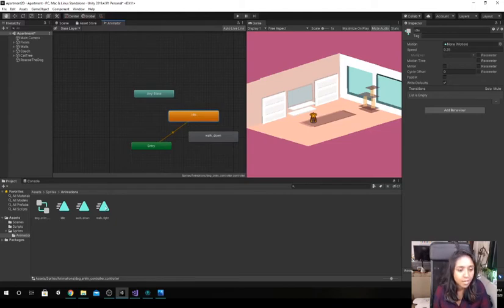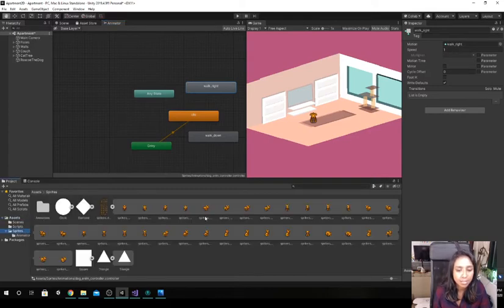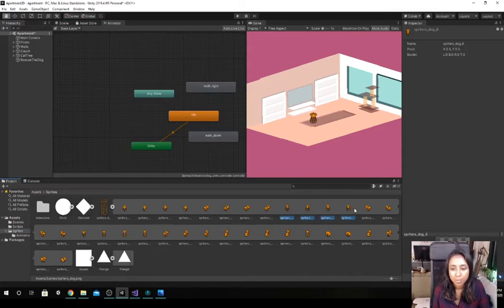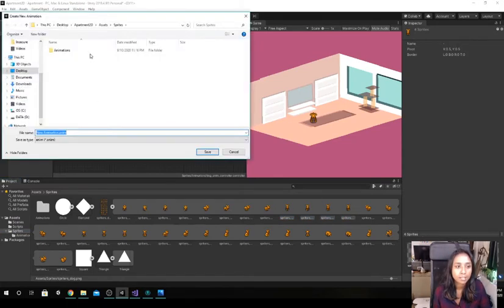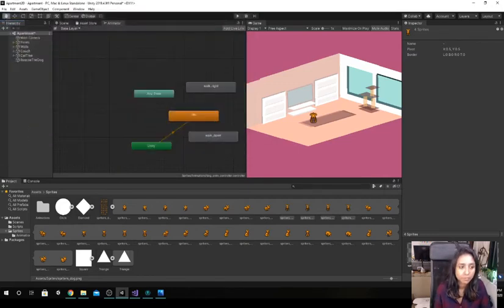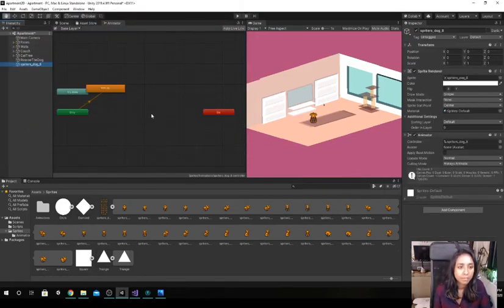Okay, so we've got this walk right state. I'm just going to go ahead and repeat that process again for all the other states that I want. So I've got walk right, got walk up. So I'm going to put that in here. Yeah, walk up. Okay.